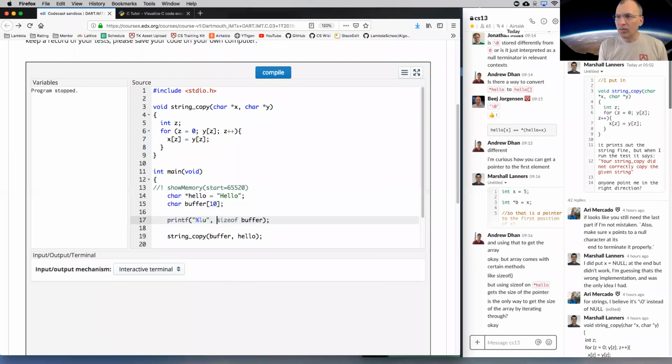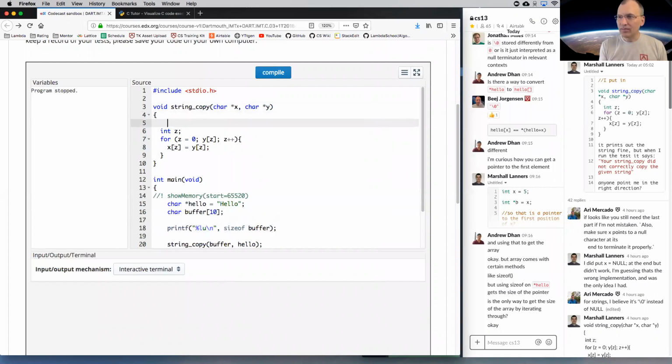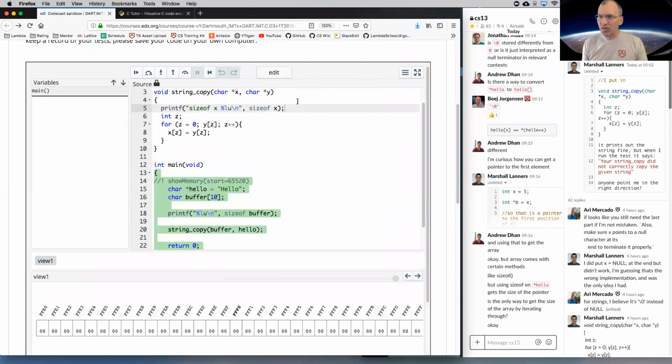In the output terminal, we should see the size of buffer, and then we pass buffer in right here to string copy, where it becomes char pointer x, right? So we'll step through and see what happens.